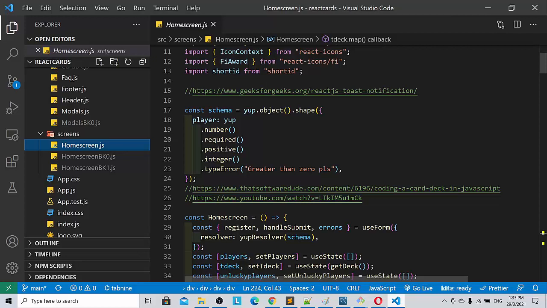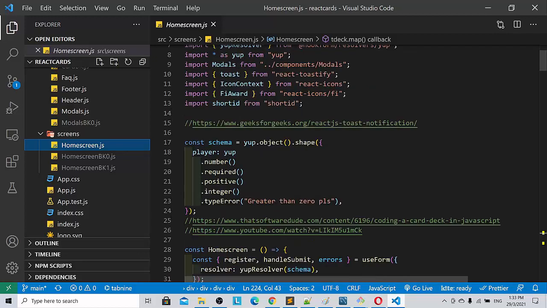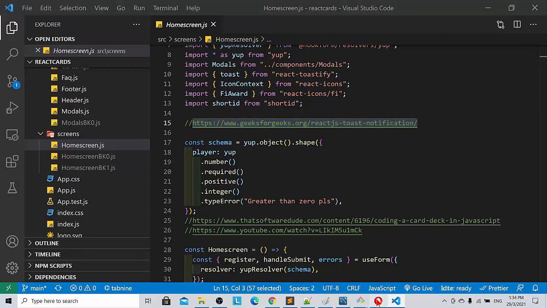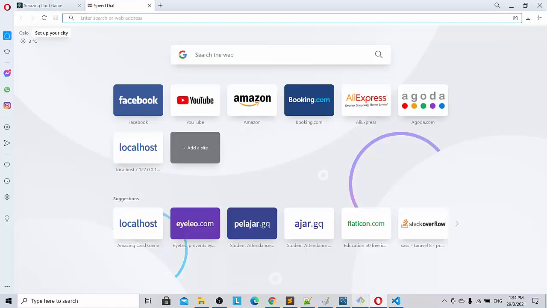So first of all, remember what I have put here under the comments. You can copy this and put it into your browser and see what is being explained by various channels. For example, I am going to copy this and go to the browser, open a browser and paste it.